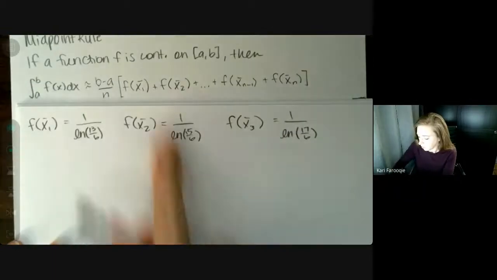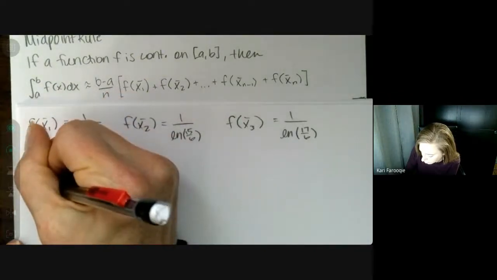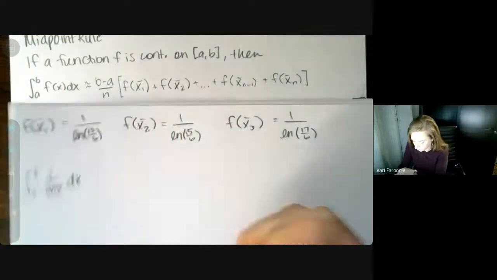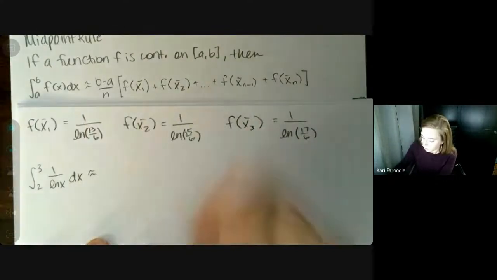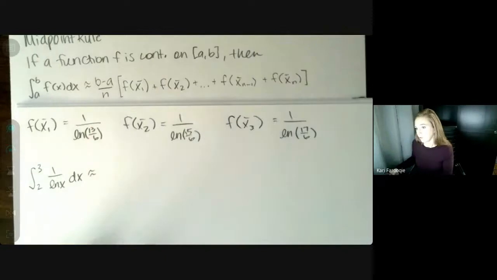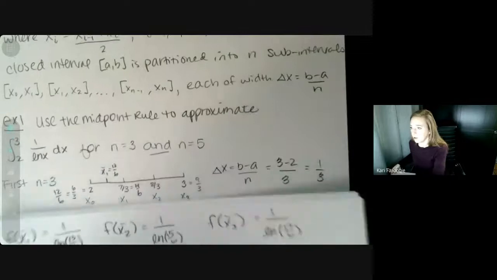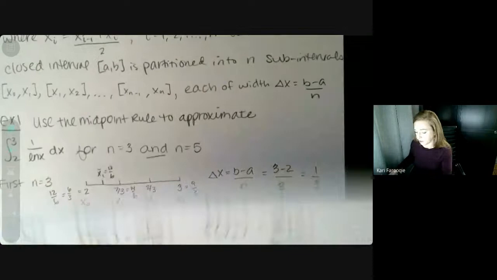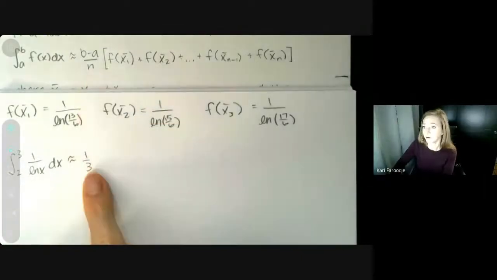So what I'm looking for is b minus a over n. So I'm going from 2 to 3 of 1 over ln x dx. Right, okay. This is going to be approximately equal to b minus a over n. Well, you already computed that value, so you might as well put in the simplified variation. B minus a over n, we found to be 1/3. So we're going to put that into the formula as is. So b minus a over n is 1/3.